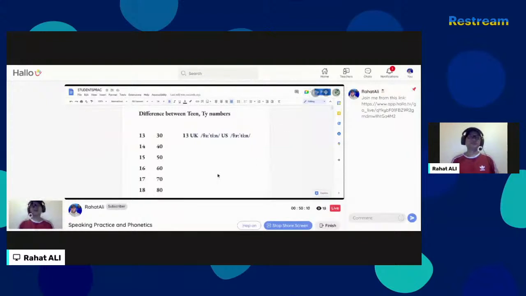All right. So look at the teen number. Stress is on the second syllable, 13. Once again, listen carefully. 13, which is in British IPA. American IPA, 13. They're saying it a different way, and they're pronouncing the R sound. Remember, the R sound is one of the very basic differentiating sounds between British English and American English.